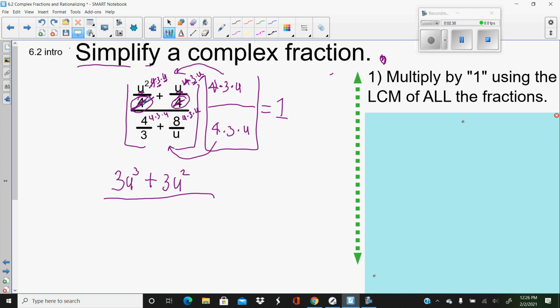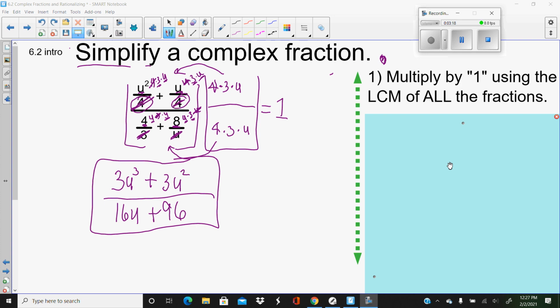In the denominator here on this first fraction, the 3 cancels with the 3, so I have 4 times u, so I end up with 16u right there. And on this right fraction, u cancels with u, and I end up with 8 times 4 times 3. So 8 times 4 is 32, times 3 is 96. Okay? And if I take a look at this, now, yes, I could factor out, but that's not the point. The point is that we have simplified as far as it can go at this point, and that is our final answer.